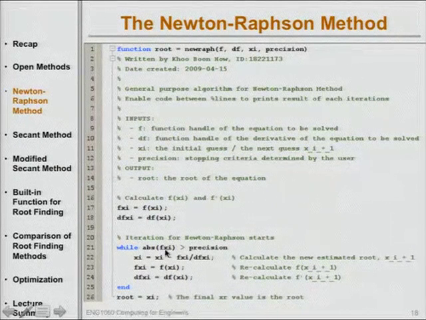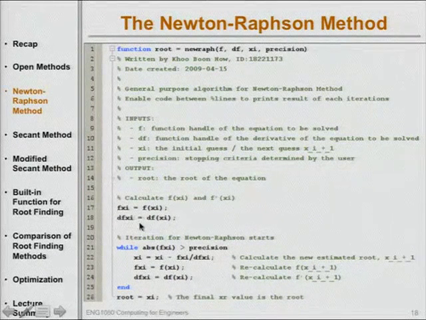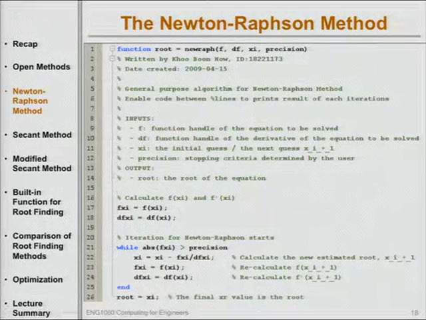Now, one of the things that can happen, and I'll show you some examples in a minute, is that it is possible for you to get stuck in some kind of infinite loop in here, where things just don't converge. So, as a good programmer, you might want to track that. For example, you might put an iteration count out here and say iteration equals 0, then increment it in here each time you do another iteration. You might say, if the iteration count is greater than 10,000, then something's gone wrong, I better exit with an error message. Okay, so that would be good programming. This is just the simple basic Newton-Raphson method here.